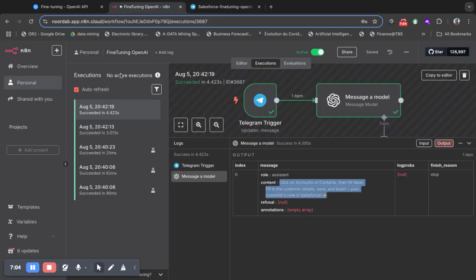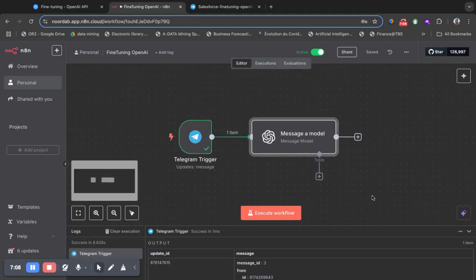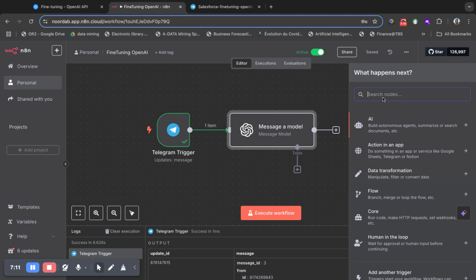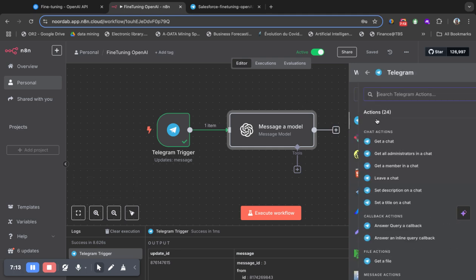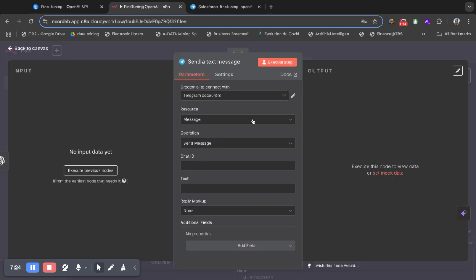So let's go back to our flow editor. And here what we're going to do is call Telegram again, and look for a text. Send a text message. So here we're going to send the text message.